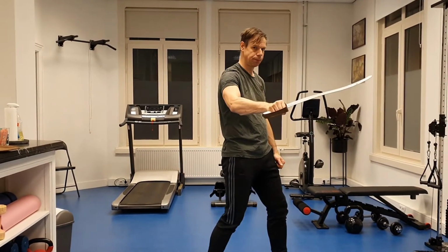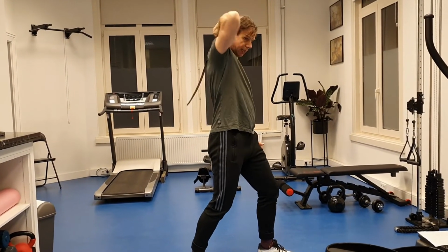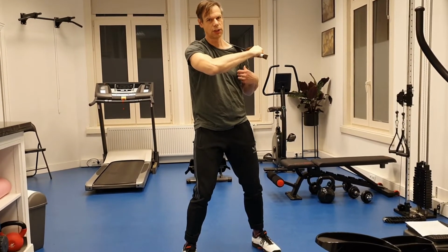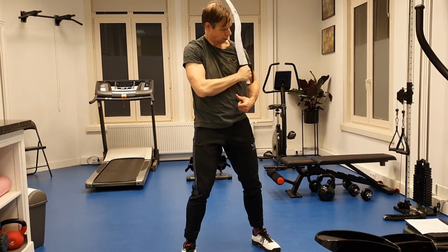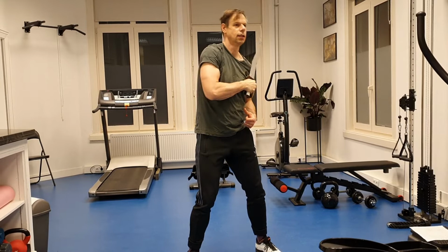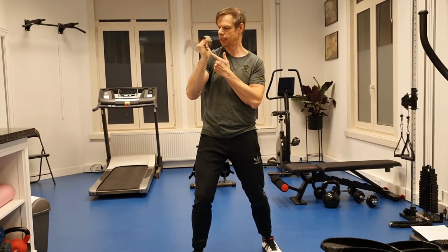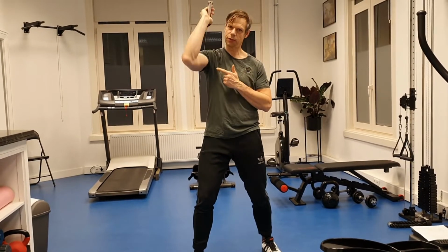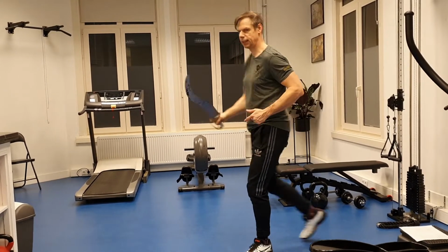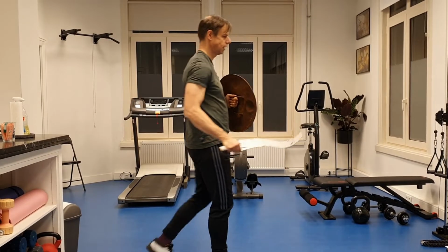So I got the cut here, I go around like this, around, so at the back, around. Then if I reach the other shoulder, meaning the left shoulder, I'm going to pull the sword down like this, and then it's going to wield in front of my face, like this. Then, when it reaches the right shoulder, again, I'm going to pull it upside down and go around my neck. Well, that's it. Okay, how is that with the shield?